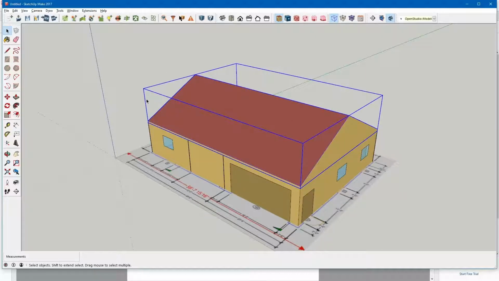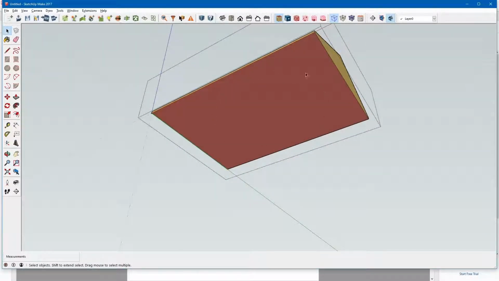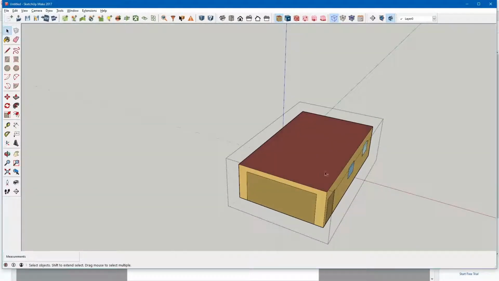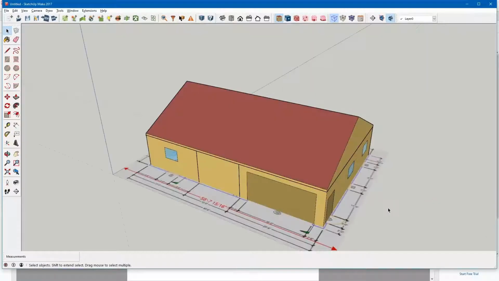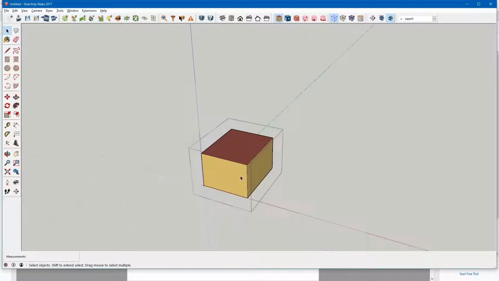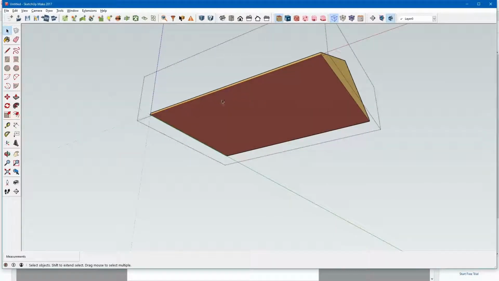The next tool is to intersect space geometry. You'll notice that if we look at our roof under here, it's just one area. But in order for OpenStudio to do calculations, it has to differentiate the heat transfer between this space and the roof, and it has to delineate the edges of the walls where those spaces are. So I'll show you. You can see that this is just a full area right now.